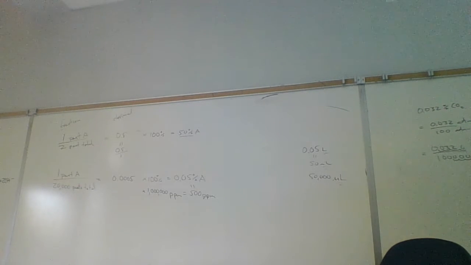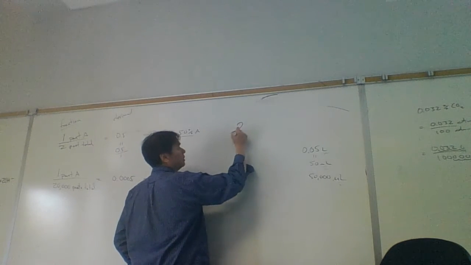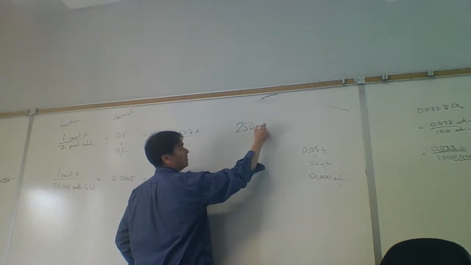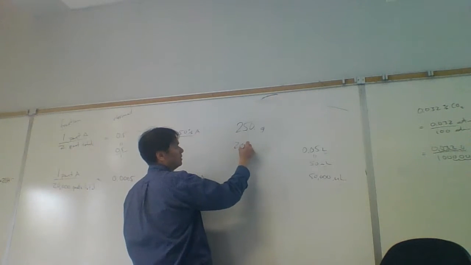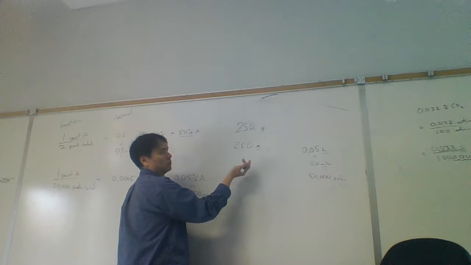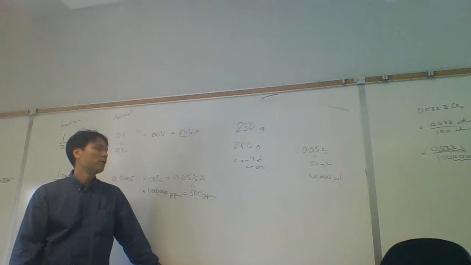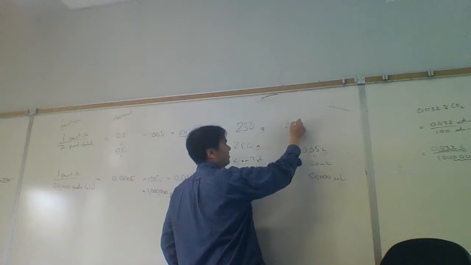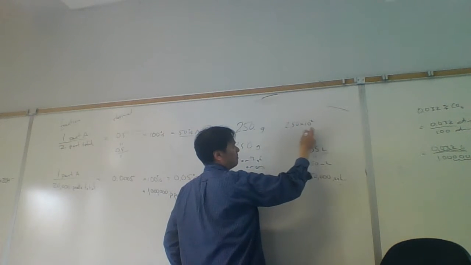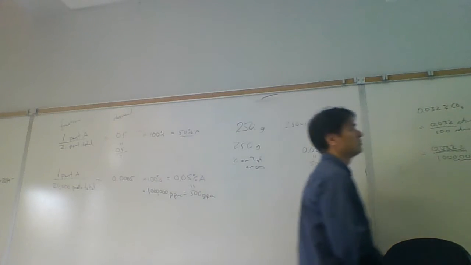One way to avoid that ambiguity is to just put a decimal. So what you'll sometimes see is people will do this: 250. grams, and then you take that as 3 sig figs versus 250 grams. 250 grams might be 2 or 3 sig figs, or it might be infinite if it's exactly 250, you know. And so it's a little bit ambiguous here. And then here they're writing in scientific notation, but it takes up so much space, 2.50 times 10 squared grams. But there it's totally unambiguous. It's going to be 3 sig figs.